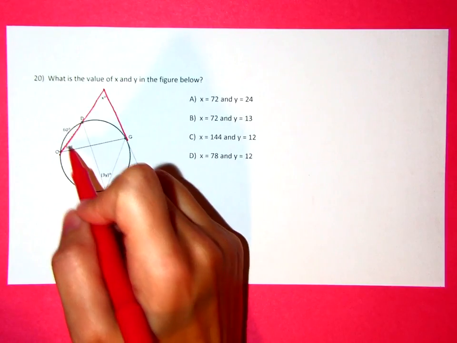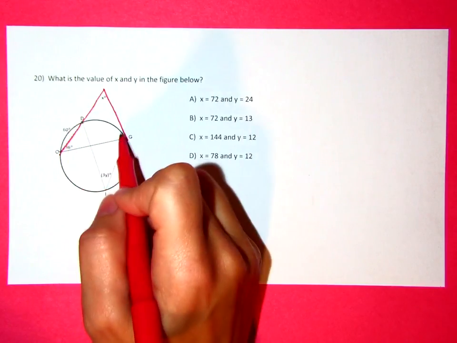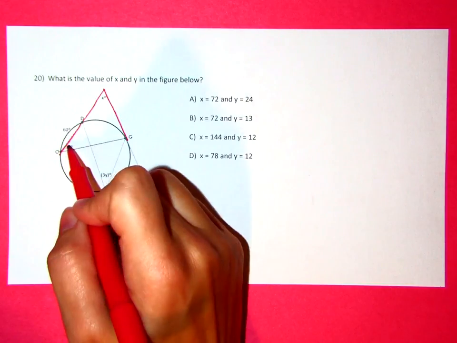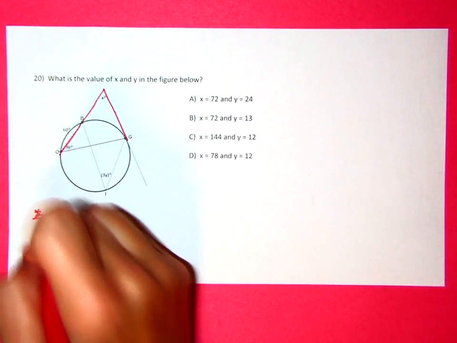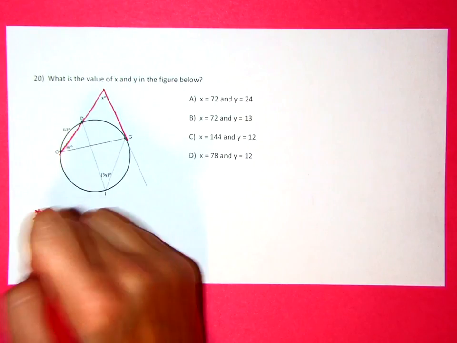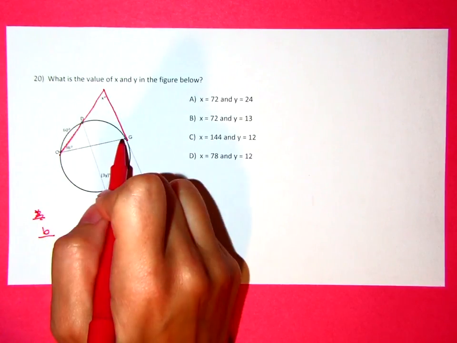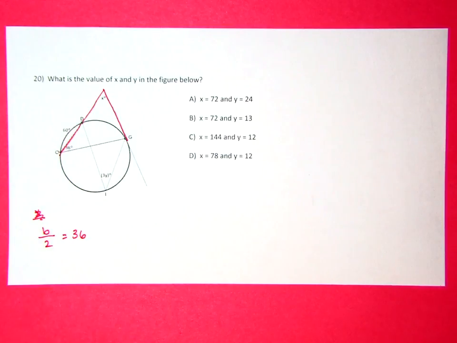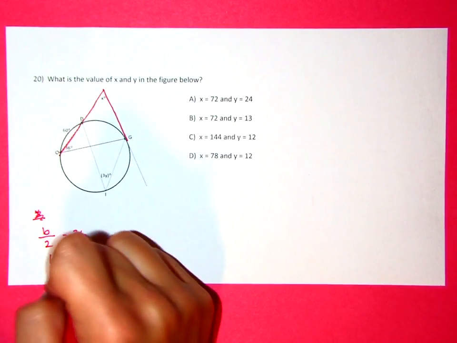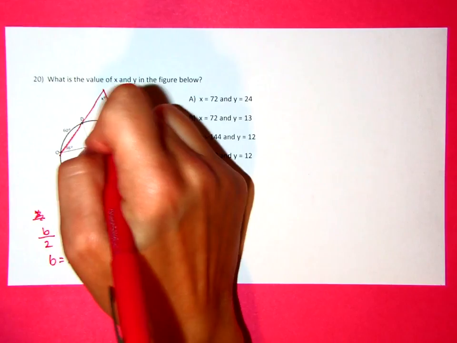The way you find the measure of an inscribed angle is you take the arc, you divide it by 2, and it's going to give you the angle measure. Well, I don't know the arc measure, so x is probably a wrong letter. Let's put b. So this arc, I'm going to call b. We're going to divide it by 2, and that's going to equal that angle measure. So if I multiply both sides here by 2, then that arc measure is 72 degrees. So that puts you at 72 degrees.